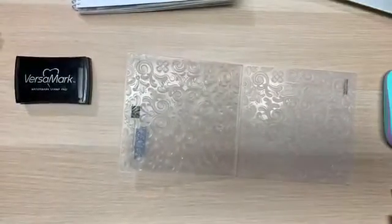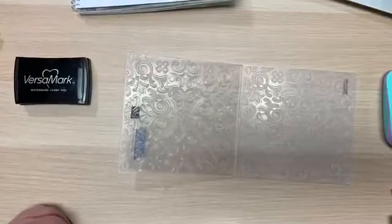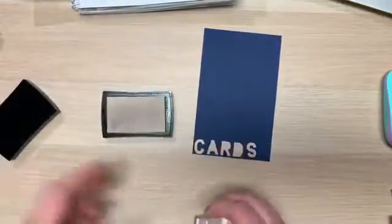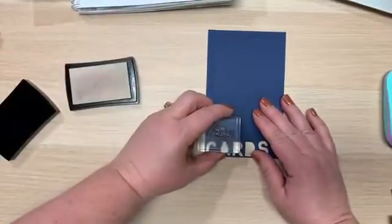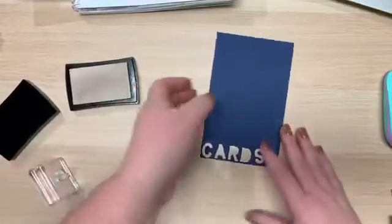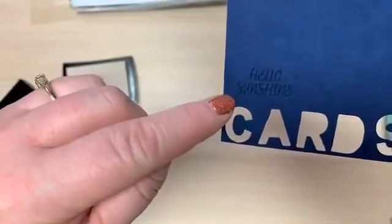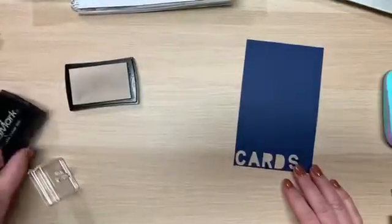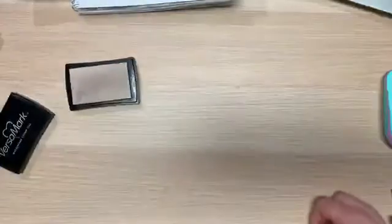So what I mean by that, let me grab a stamp here and a dark piece of paper because it's easier to show you. When you stamp with Versamark, it's going to make like a watercolor image. Like I said, we do use this for embossing, but if you stamp with it and leave it, it'll dry, and you get that tone-on-tone look. If I would have done the same thing with navy blue ink, it would look just the same. It's that watermark.